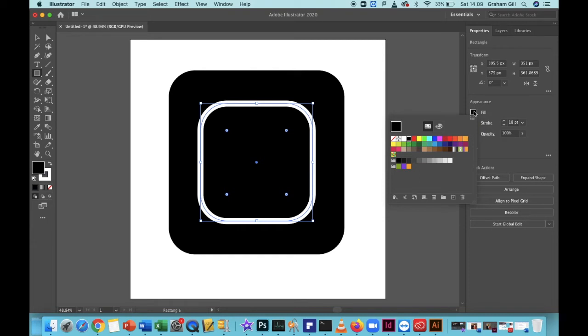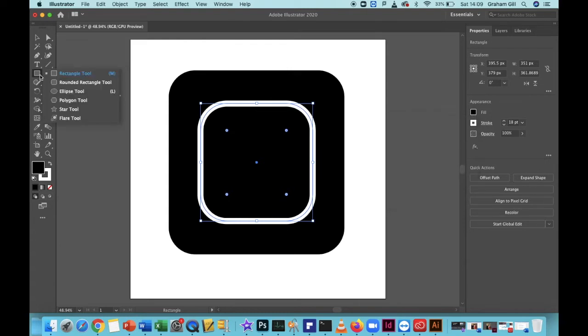We now need to draw a circle in the centre of our logo. Go back to the rectangle tool we used to draw earlier on. And now click and hold that tool and you will see lots of different options appear in a small menu. This means we can change between shapes and we need to pick the ellipse tool. This allows us to draw a circle or an oval. Click the ellipse tool and you'll see the shape of the tool change in the menu bar.